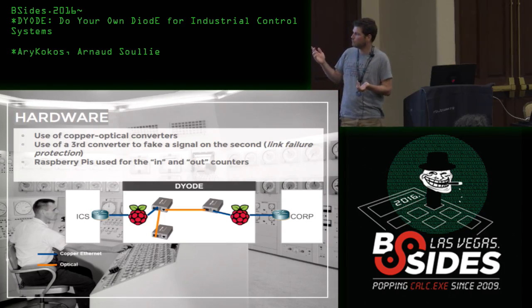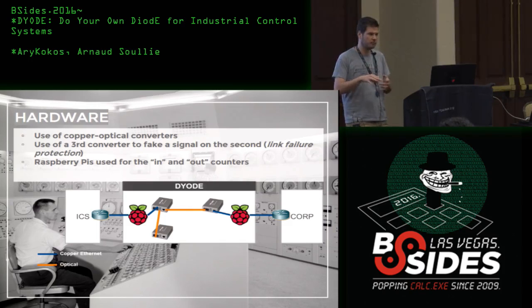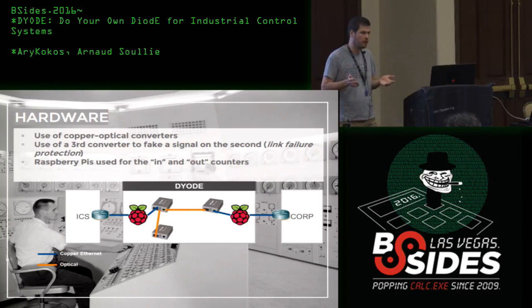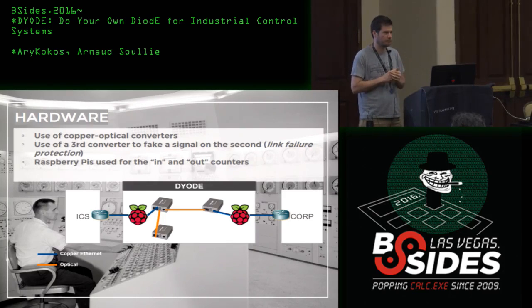Actually, we thought the solution that we implemented, where you have a client on one side and a server on the other side, was maybe the most straightforward. But yes, a proxy would definitely work, though I think it would be more complicated from a software development perspective to code the specific proxy stuff than here, where I can just reuse existing libraries. For example, for the Modbus client and server, I'm just using existing Python code. So that's why it was so easy and hence so cheap to do. Yeah. Good job. But I think that's not the most efficient way. I know that, but I think that's the cheapest way, at least without using the optical isolator.